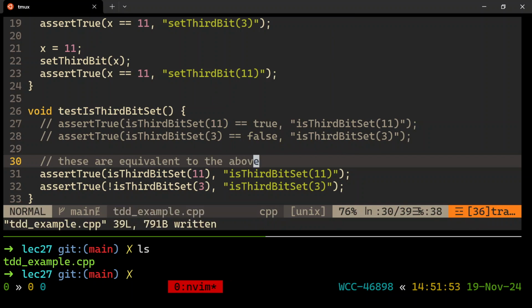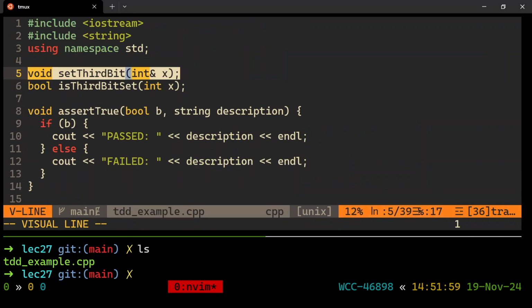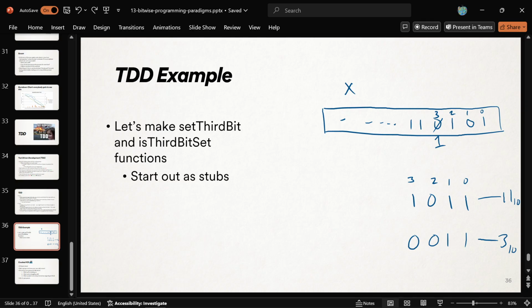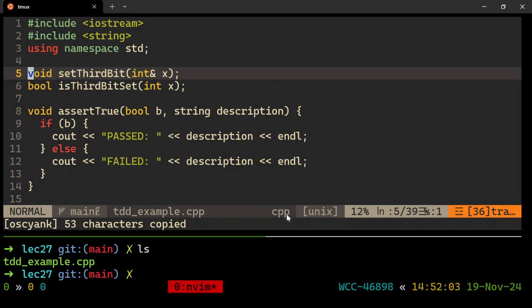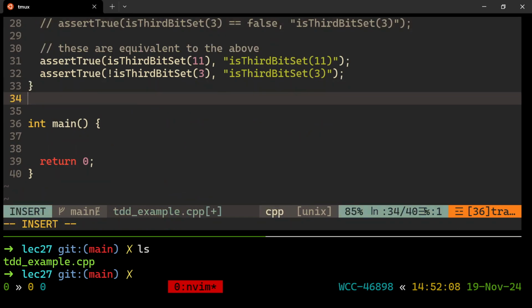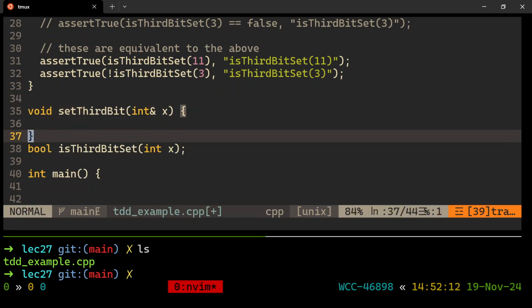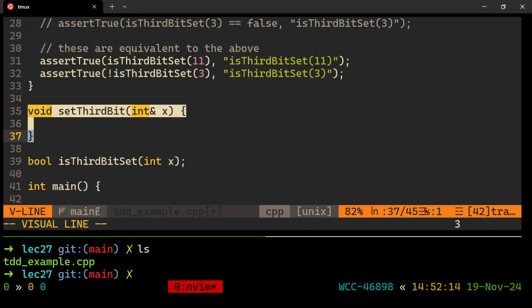So there's that. And now I've got tests. All right, I've got tests, and they're all going to fail right now. It won't compile right now because I don't have implementations for these. So let's give stub implementations for these functions now, so they just appease the compiler but fail all the tests. So what is a good implementation for this? It's a void function, so I don't actually have to have any body. That's going to compile.